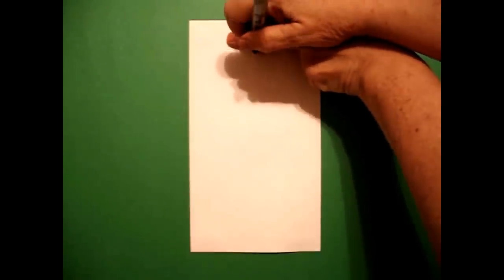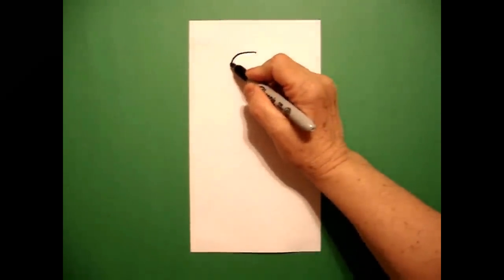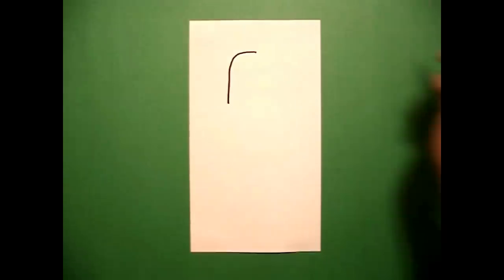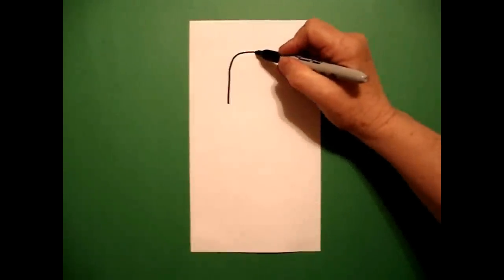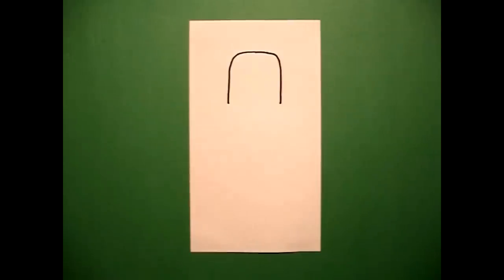Okay, let's draw. Today's project is how to draw a mummy case. I'm going to take two fingers at the top, and in the center I'm going to put a dot. From that dot, I'm going to draw a curve line out and down on the left. Come back to the dot, curve line out, down on the right.